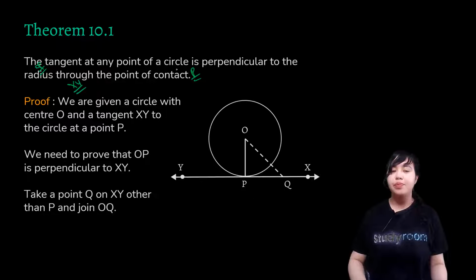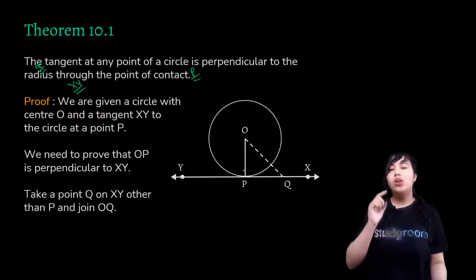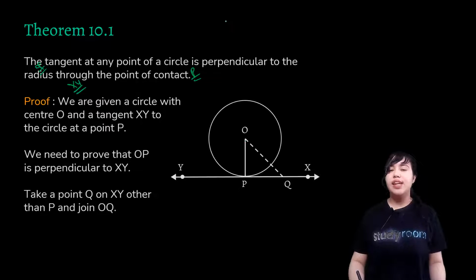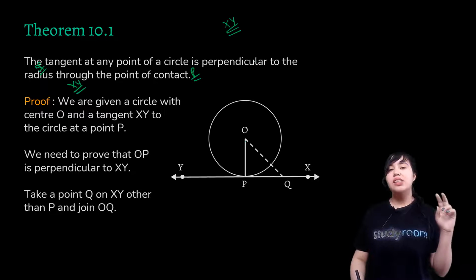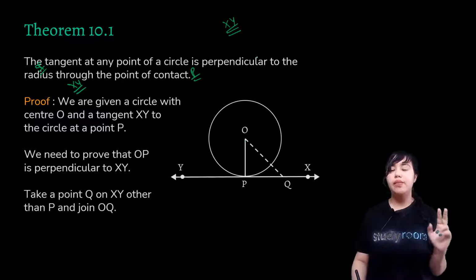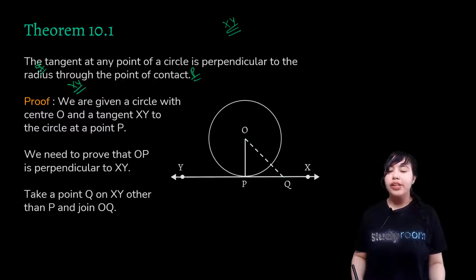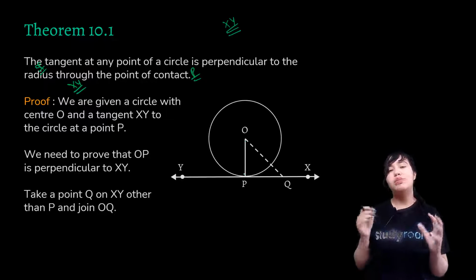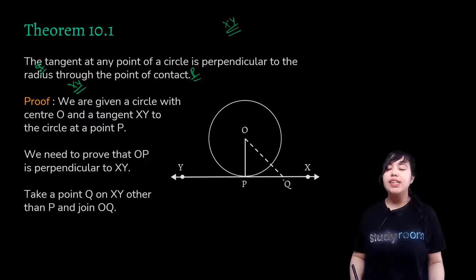That is point P. Alright, so you've been provided with a circle having center O, and we take a point on its circumference P, and it's actually the point of contact between the tangent XY and this circle with center O. If you join O and P, what you get is the radius of the circle OP. Now what I want you to do is take a point on this tangent XY. This point better lie on this tangent XY, and the second thing you need to be very careful of is that this point should not be coinciding with the point P. It should be some point other than P, and it should be lying on this tangent XY. So let's say such a point is Q.